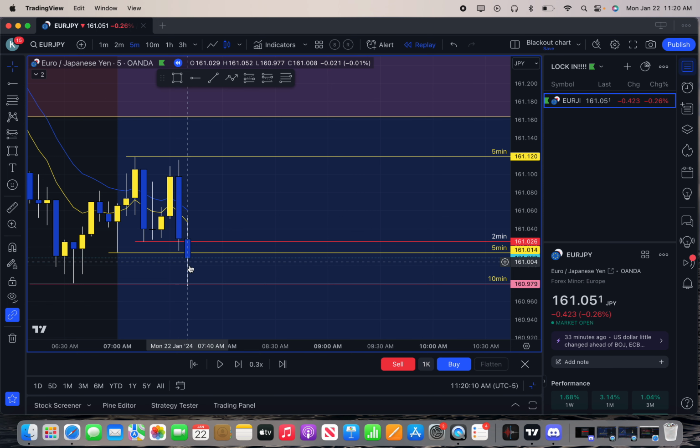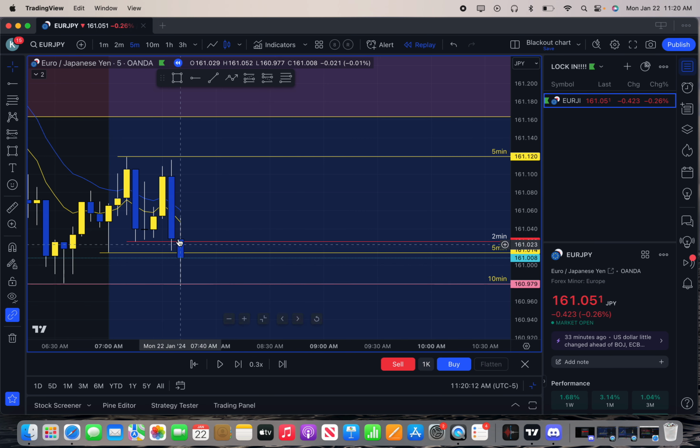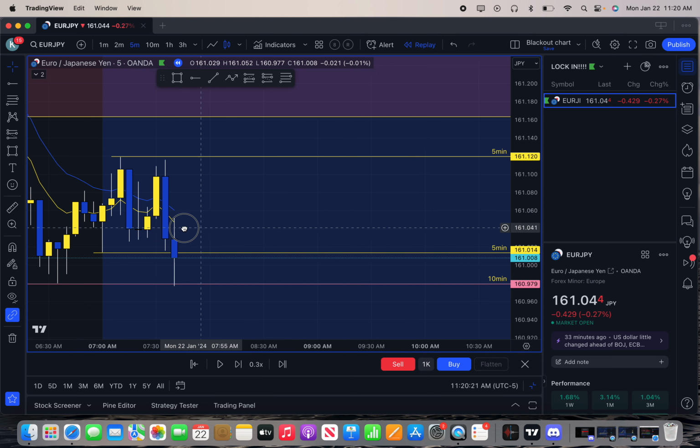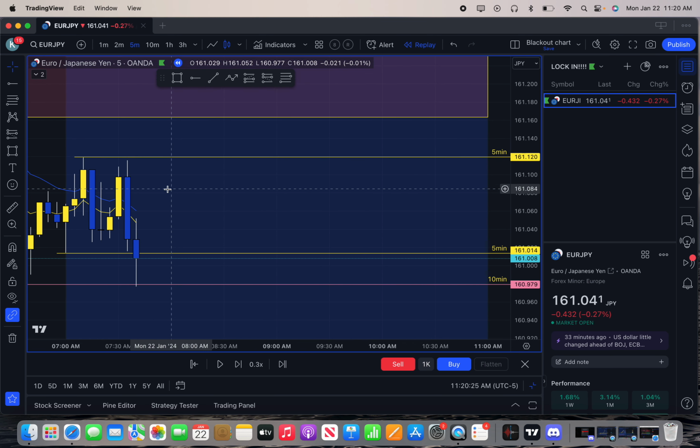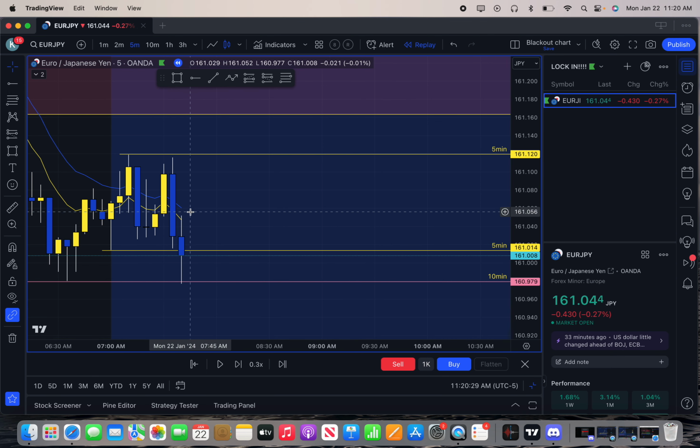And then we got a 5 minute break and close past. So let's see if price, so we can get rid of this 2 minute because now that the 5 minute structure is broken, we have to reevaluate the 2 minute altogether. Only way we would have left the 2 minute is if it gave us a high probability zone. But because it was low probability, now we're just going to reevaluate it altogether.